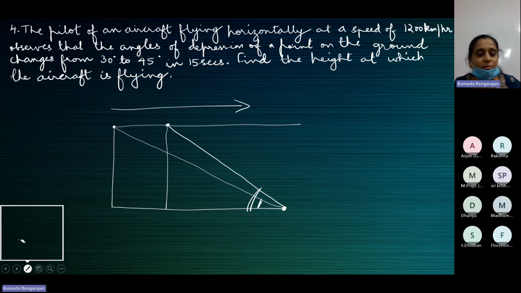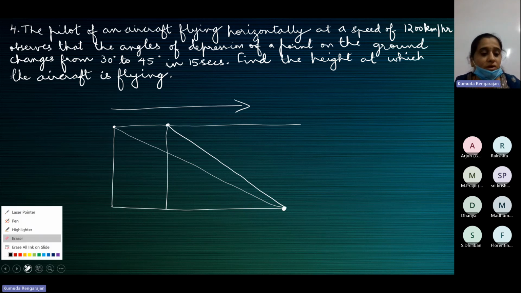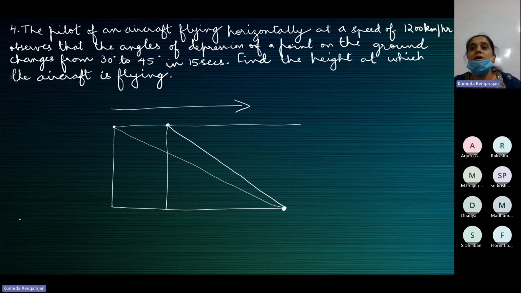So see here, where do we mark the angles? I didn't show you the angle of depression. From there, I have to come down to the angle of elevation. Okay, so now this is the horizontal. I've shown you the horizontal, the lines of sight, correct? These are the lines of sight, correct? Now, the angles of depression I didn't mark. I was trying to tell you, you don't know if you have to put 30 degrees here and 45 degrees here, or 45 degrees here and 30 degrees here. That might be a doubt. I'm just assuming that.